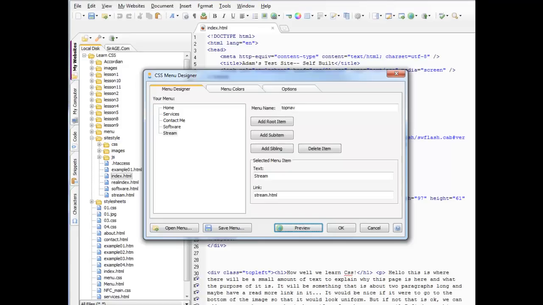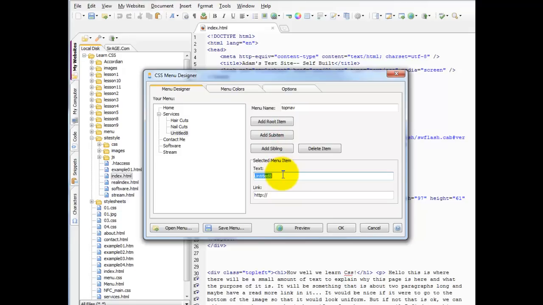Now in this exercise, I'm going to be making a menu for, let's say, a dog groomer. And a dog groomer has a lot of different services. Off the top of my head, I can think of 4. So we're going to make a submenu for the services menu. We're going to hit Add Submenu. And let's see, a dog groomer gives haircuts to your dog. So we'll just name it haircuts for now. I don't have a link for it, so we'll leave it blank. They also do nail cutting, so we'll just say nail cuts. You can name it whatever you want.